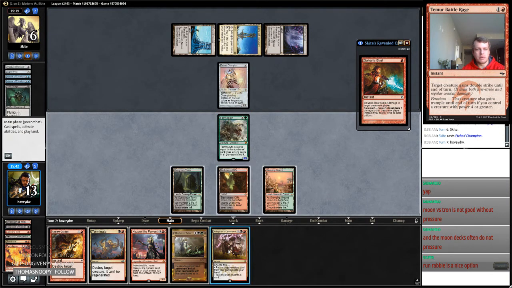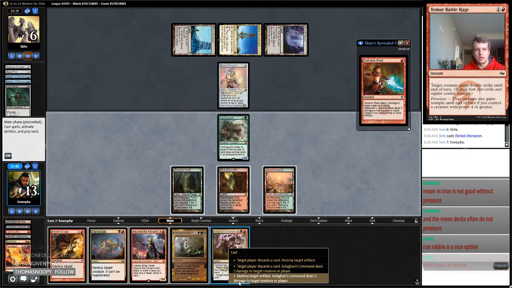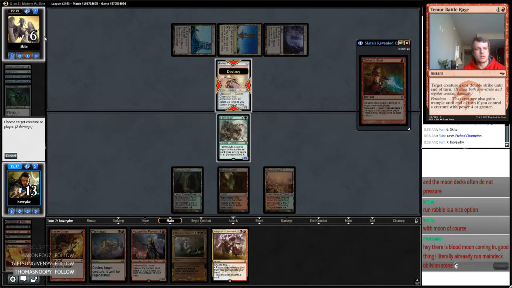If I go Shatter Shock, my opponent's dead? Yeah. Destroy target artifact. 2 damage.